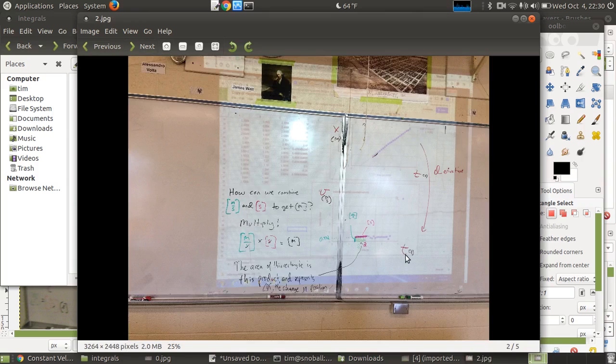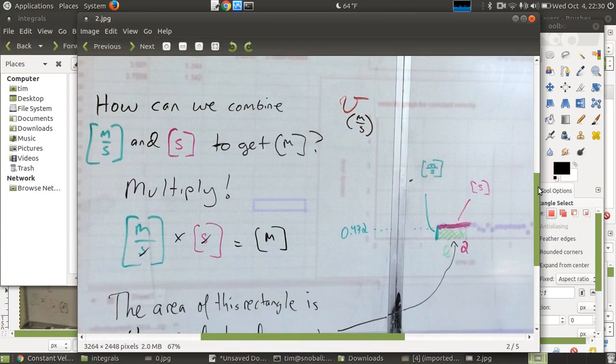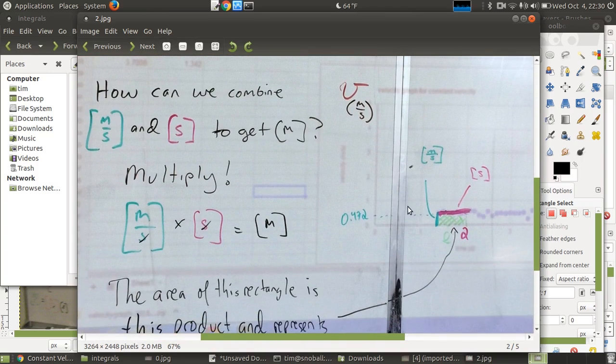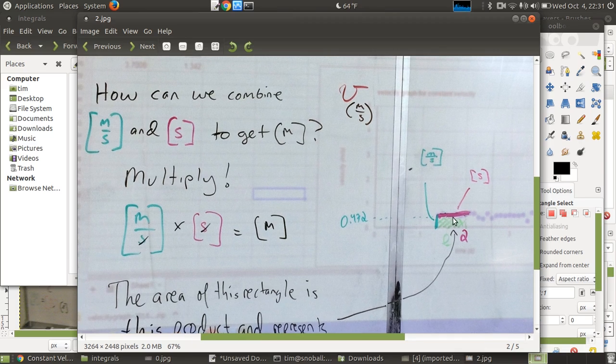So let's take a look at how we represent the velocity and time on our VT graph. As we said, along the y-axis we're plotting meters per second. On the curve here, I've drawn a line from 0 up to the curve. That's a measure of how many meters per second we were going at this time. And notice, since this height isn't changing, that's the meters per second all the way up to this little time period here.